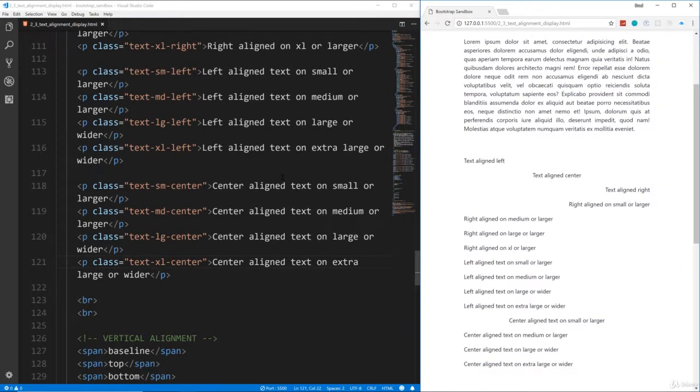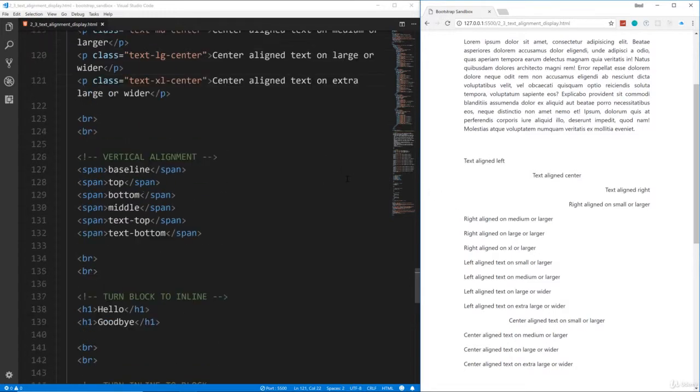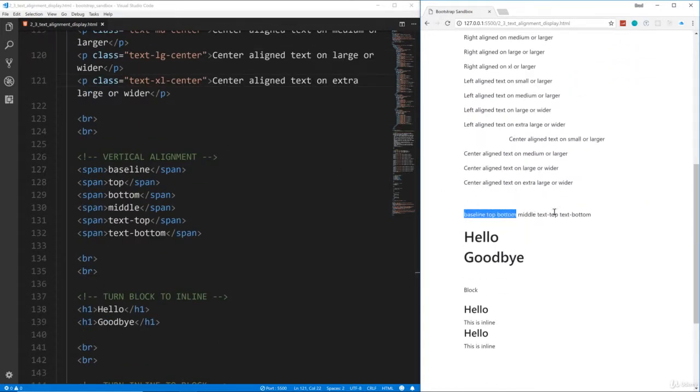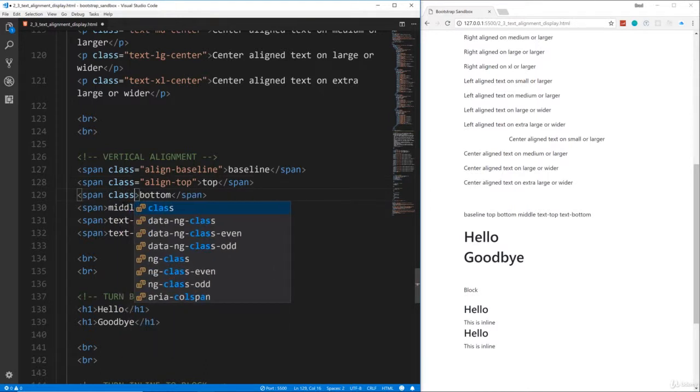All right, so moving along here, let's look at vertical alignment. So let's see, we're going to look at this here, and we can actually align the text in this line. And notice that everything is wrapped in spans, which are inline elements. So if we wanted to do a baseline alignment, we could say align-baseline. And I don't use these very much, but I just had to include them because they are available. If we wanted to align to the top, we could say class. And you'll notice that there's quite a bit in the course that you probably won't really use a lot, but you know, I want to cover everything.